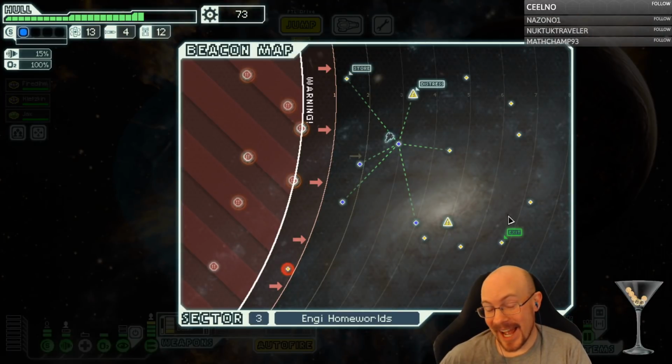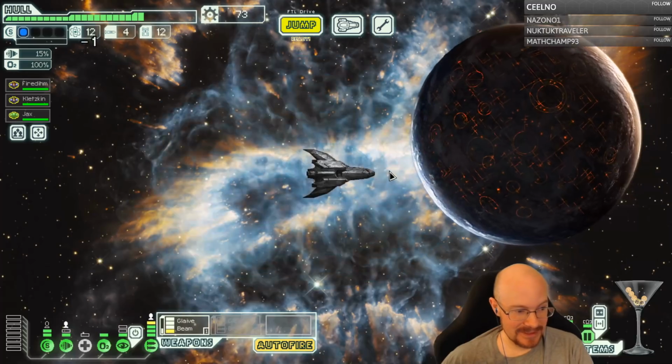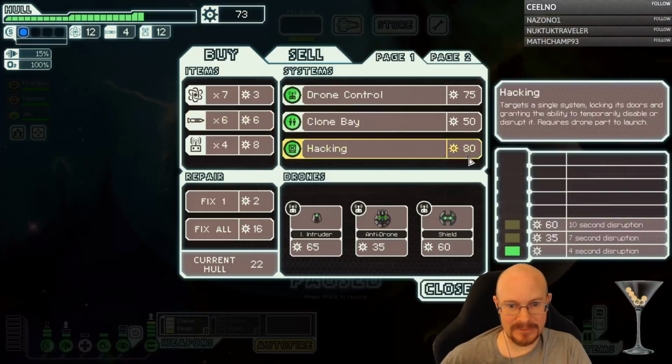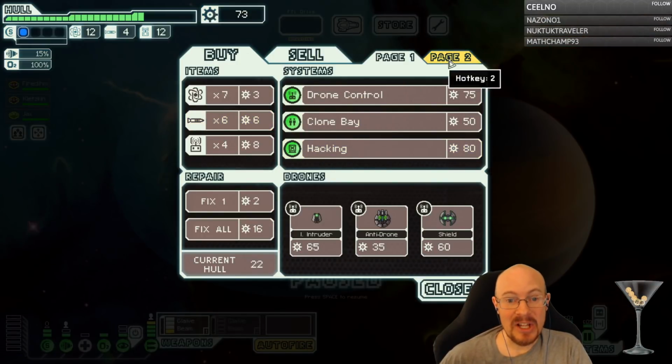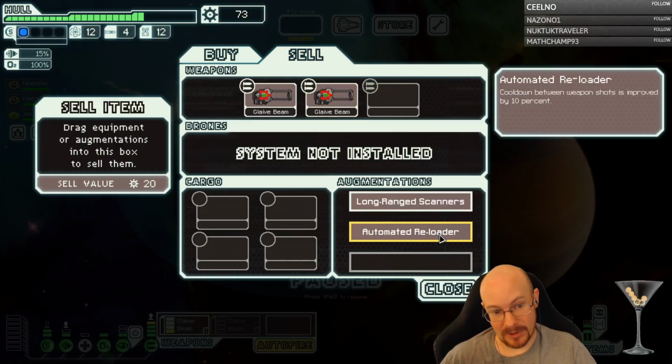If I get the hacking, we basically have our end game build, but we're just actually behind on scrap. Was there ever a morale boost? I just don't know, man. How are we gonna get this online? He has hacking. So I have to sell either glaive beam or automated reloader to get it.